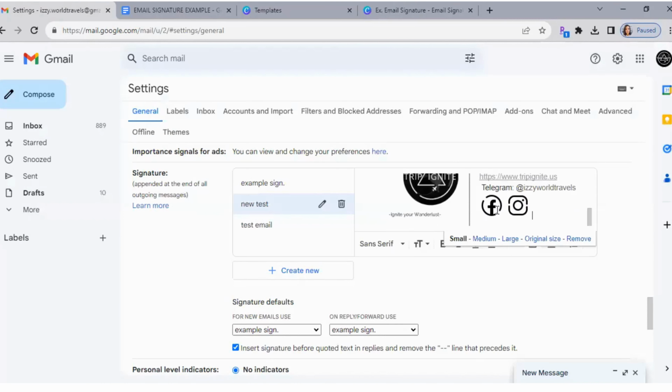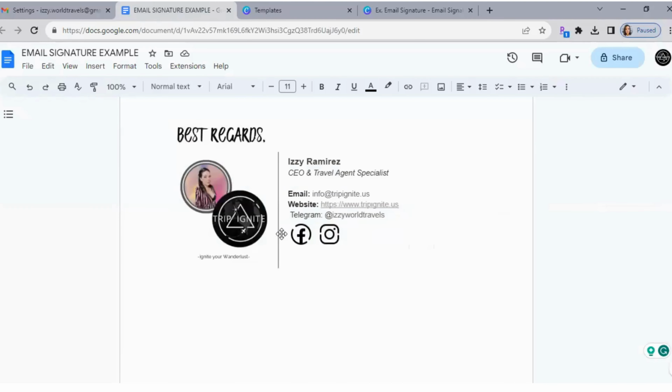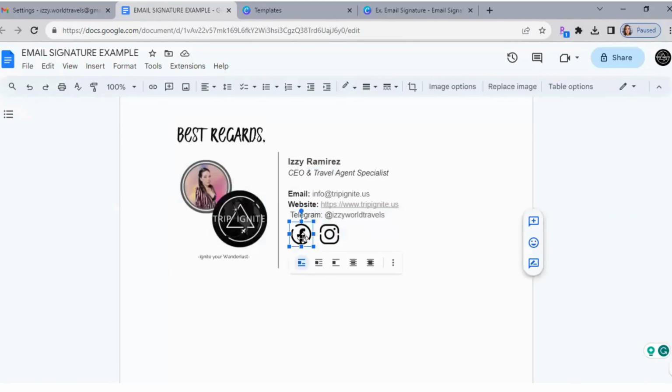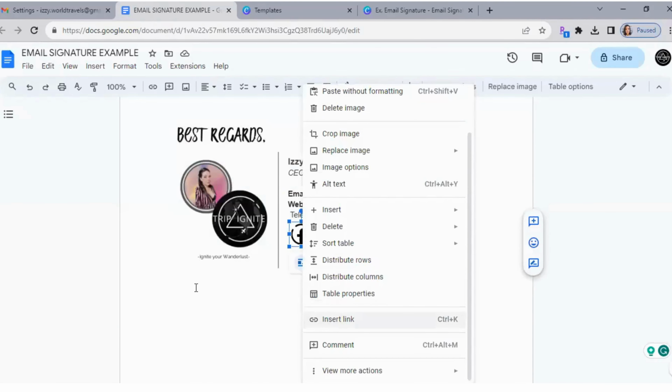And this one should have my link already, let me see if it has my link. No. Then I'm going to select, let me see. These should have the link already. We're going to test it out. Let me see, did I have my links in here? Oh, no. So here I actually didn't have my link already inserted.